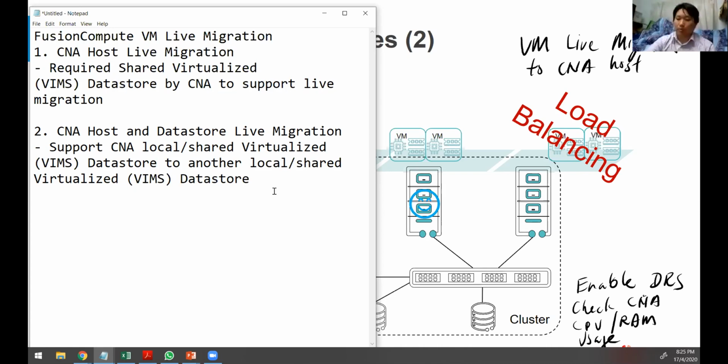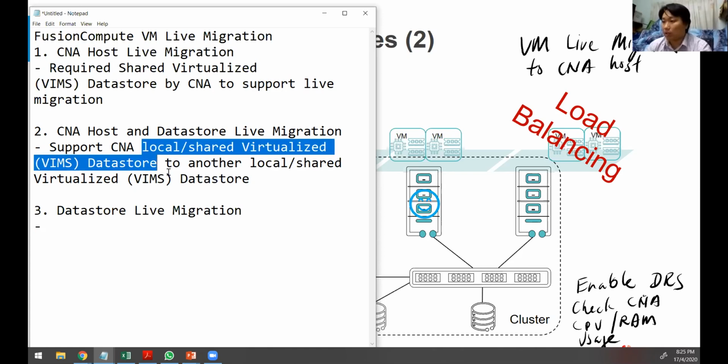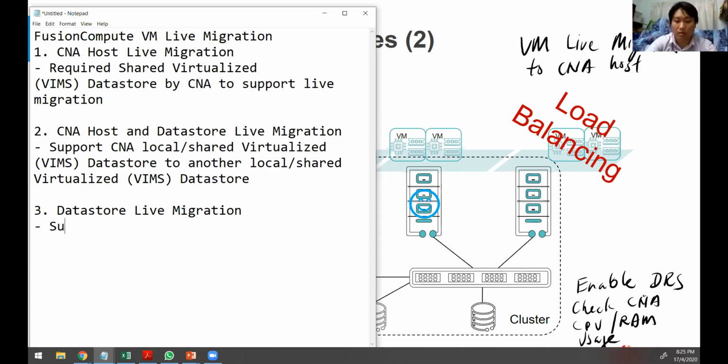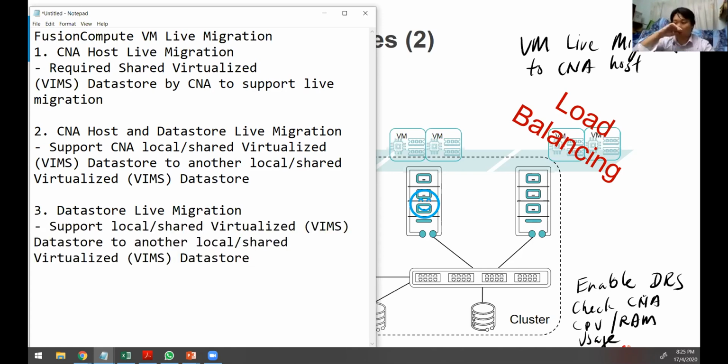And there is another option, data store level live migration. This one will support a local data store to another local data store.